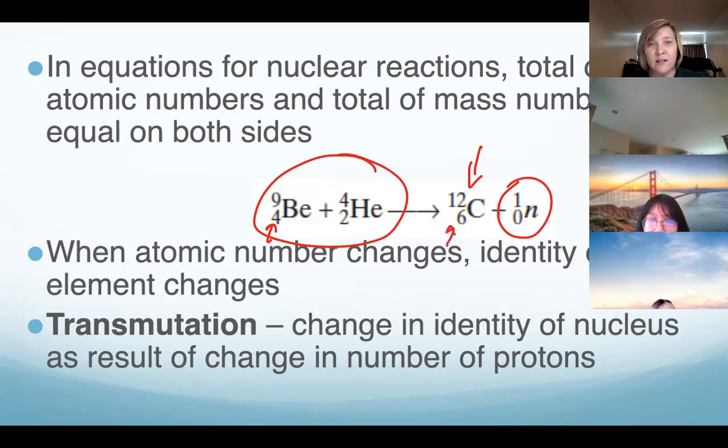So in a lot of the nuclear reactions, I don't know if I'll start, probably I'll start that this week, but I've got a couple of worksheets to practice mass defect and band of stability, which we'll work on a little bit later. But when you start working with nuclear reactions, you'll probably be adding the atomic numbers and atomic masses first, and then going to your periodic table and figuring out what element that is. You're not going to write this until last, because if the identity of the nucleus is changing, then of course you have to figure out what the new atomic number is going to be before you identify the element.